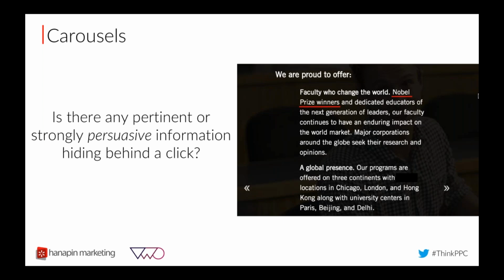On the right-hand side, I have an example from a higher education landing page. When we user test this page, we see that a lot of the users read through every ounce of copy. That's very typical for user testing. But when they get to this slideshow, as you can see via the arrows, they get 3 or 4 slides in and they hit this copy where we learn that some of the faculty from this higher education institution are Nobel Prize winners, and they really stick to that and they call it out and they keep coming back to it over and over again throughout that entire 30 to 60-minute session.